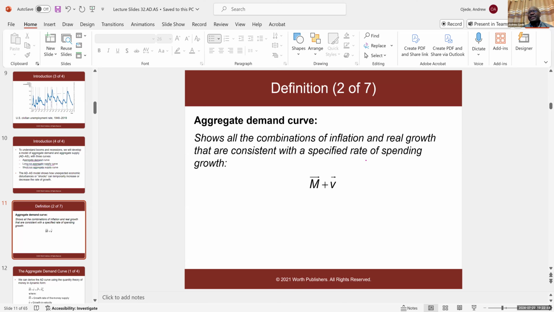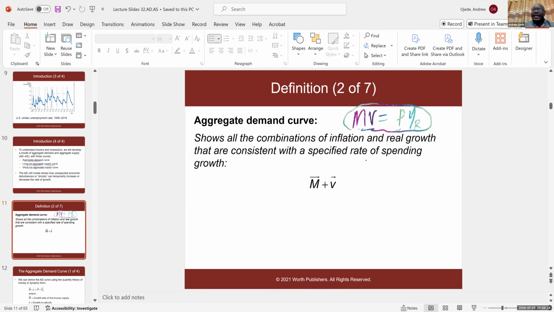Okay, so in the previous chapter, the chapter on inflation and the quantity theory of money, we talked about velocity, money supply, real GDP, and the price level. In fact, we said M times V, you know this formula, equals P times Y_R. This is real output, and this is price. This relationship is what we call the quantity theory.